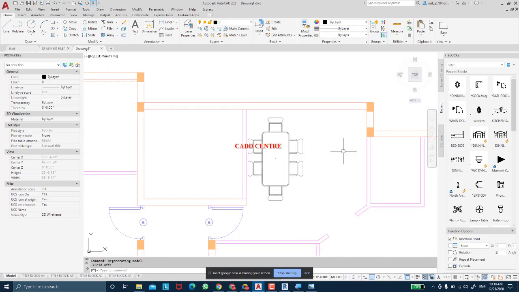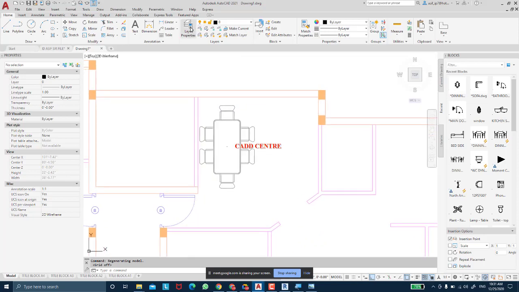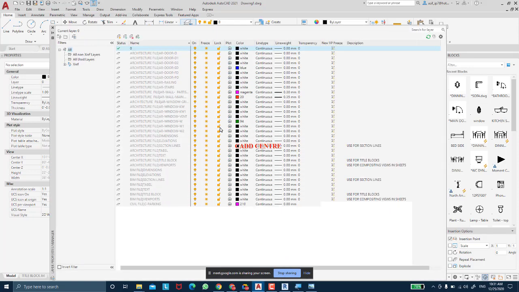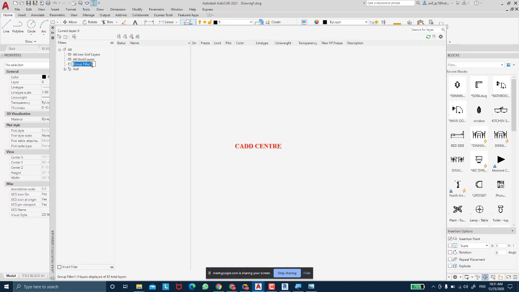So we want to show that on this wall we have the air conditioner, and somewhere over here we'll put the outdoor unit. So I'm going to create a layer. I'm going to call this layer HVAC.